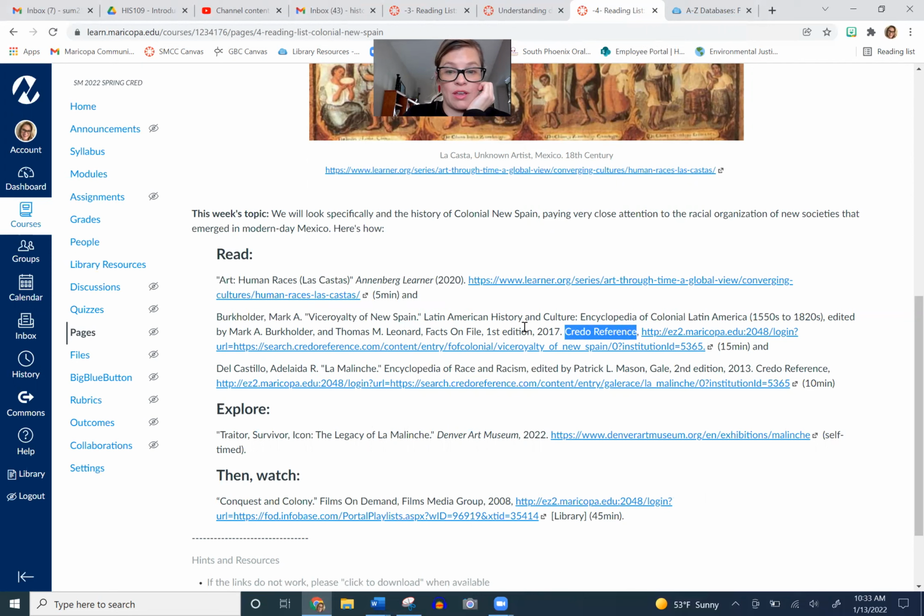Now, this is what I meant when I said that the link is already kind of embedded. That's part of the citation style. I just copy and paste these citations directly into Canvas. So that's just the citation standard that we follow, so you know that you found the correct article.